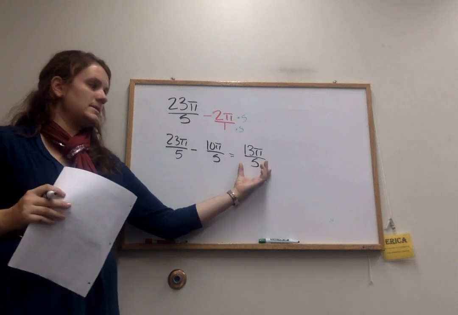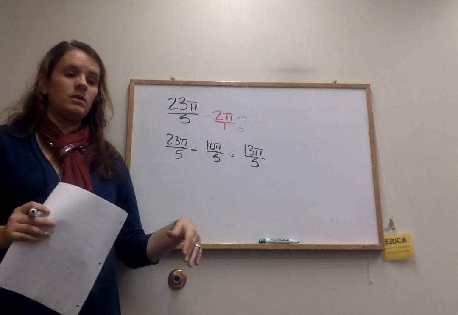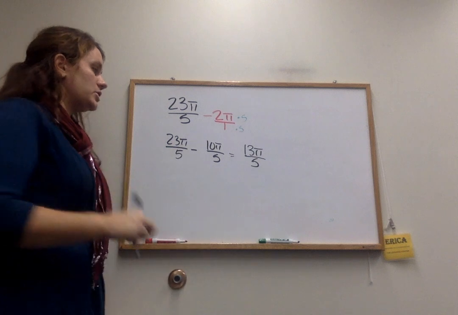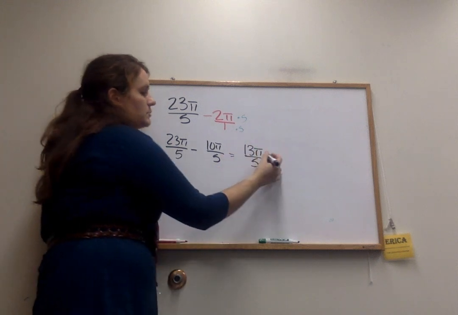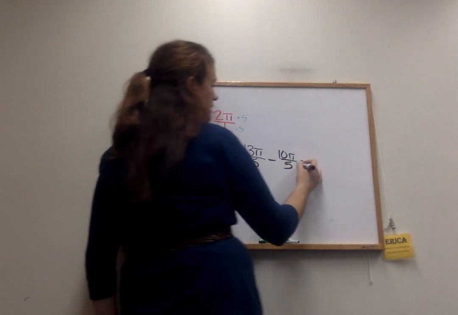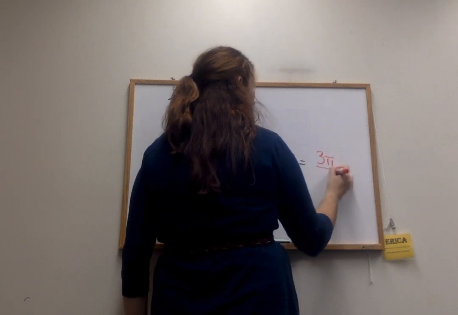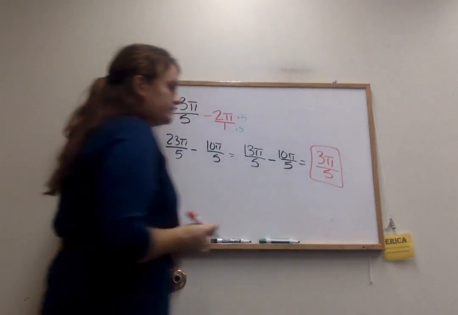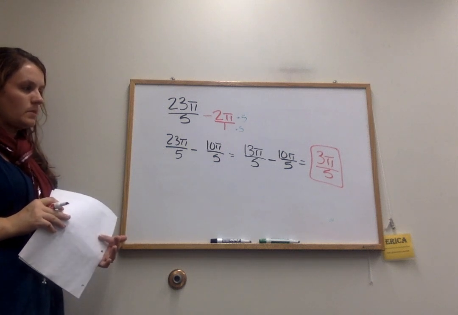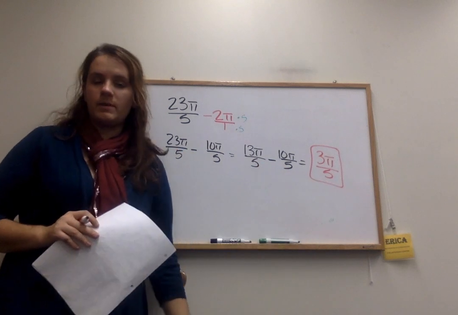And again, you want to say, okay, is this less than 2 pi? 5 goes into 13 more than twice. It goes in twice with some left over, so it's going to be bigger than 2. So we're not done yet. We need to subtract another 2 pi or another 10 pi over 5, which leaves us with a final answer of 3 pi over 5. So 23 pi over 5 is coterminal with 3 pi over 5.